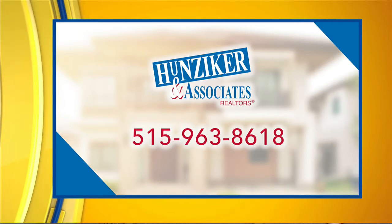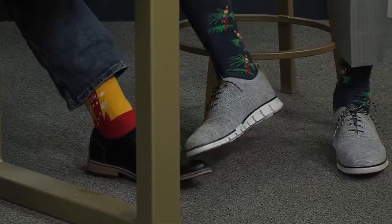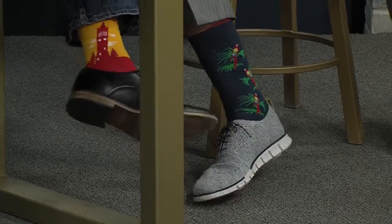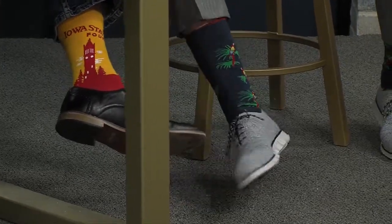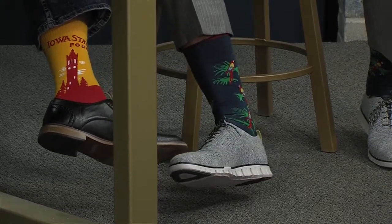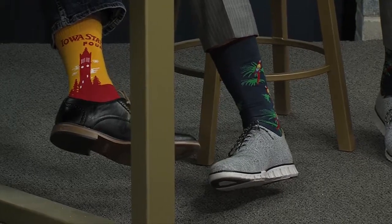Dino, we have to check out your socks, because whenever you're here, we do the sock check. But I'm afraid I'm in trouble today. No, I'm not so sure about that. Yours are pretty cool. I don't know about the socks, but the shoes are definitely something else. Yeah, you win on the shoe part. You're ready to go on vacation. You've got the trees and the birds, and you're ready to go. These are the Iowa State University socks. I wonder where I got those from, Dean. I know, and I'm glad. No, I think I'm giving that one to you. You win that one, okay? I win? Okay, because you had those before. Not giving up, but just appreciate the socks. Good. There you go.